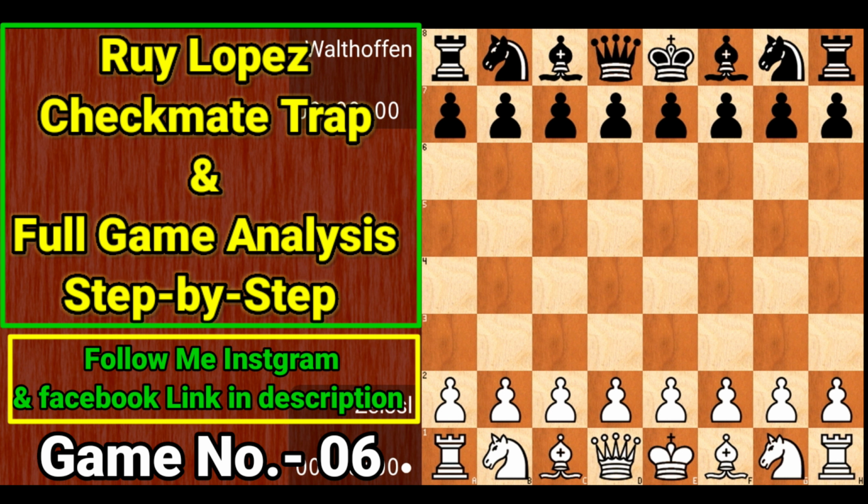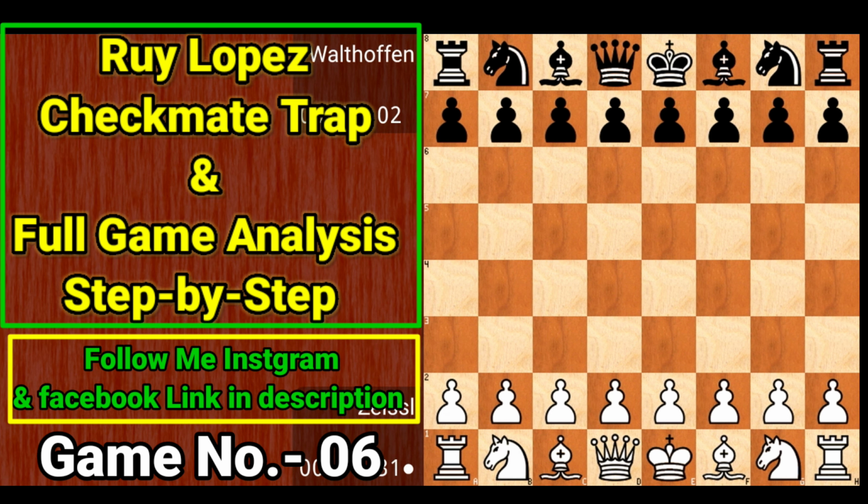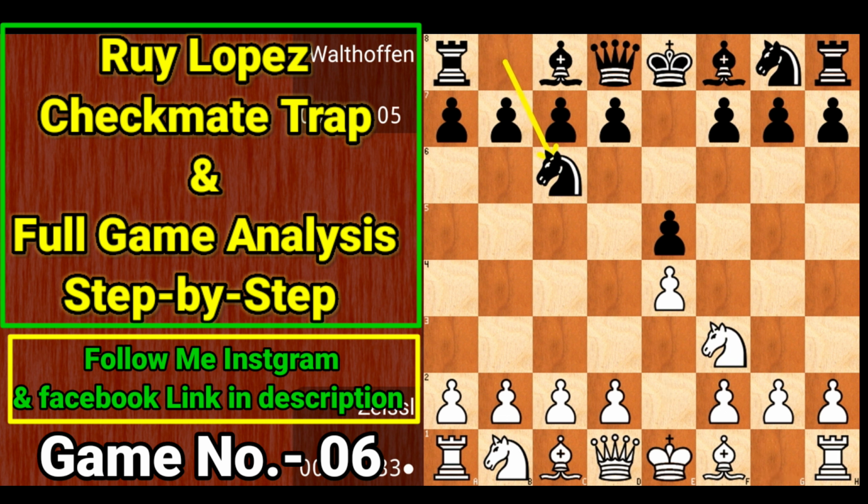Let's start the game. White starts with e4, black e5, knight f3 and knight c6. Knight c6 is a commendable reply. Black develops a piece, protecting his pawn at the same time.